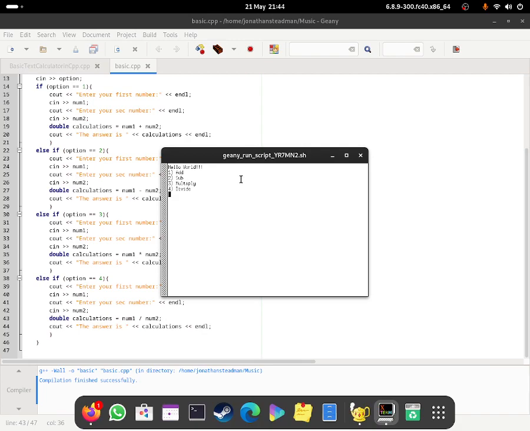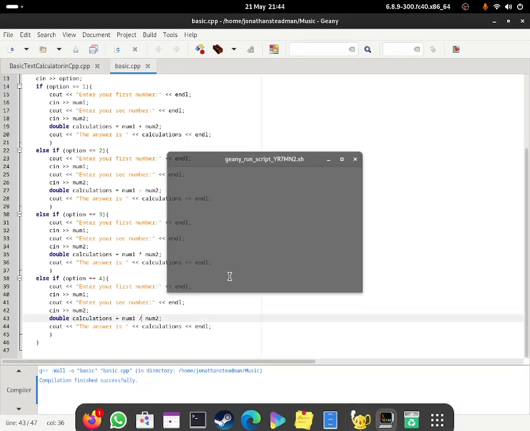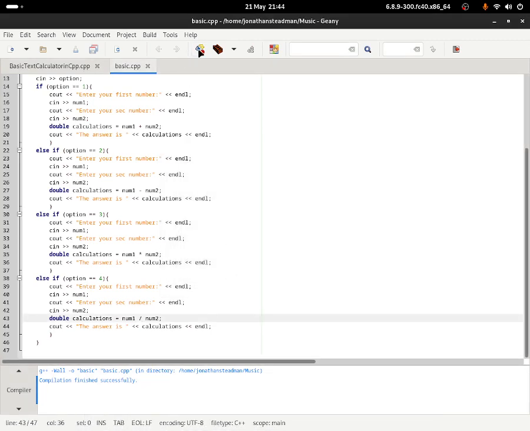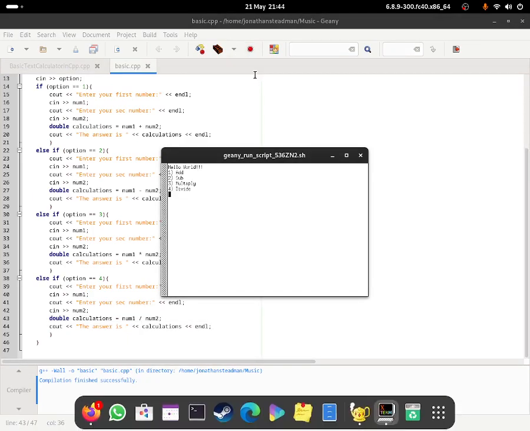If I do something like, if I click onto 4, if I want to divide it, if I had 32.2, if I now have like 45.6, that should give us 0.708333. So it does seem like it does work. Even though I don't know if that is correct or not, but it seems like it's correct. So I'm going to click onto the return key to continue. I'm going to do something a little bit simpler than just decimal points. So we'll just mostly test if the decimal points is working, and double seems to be working just fine.